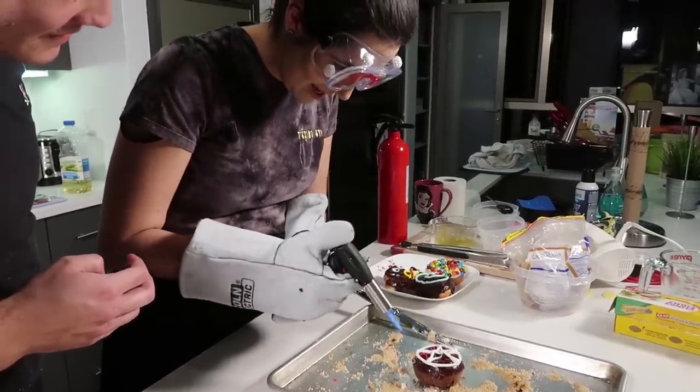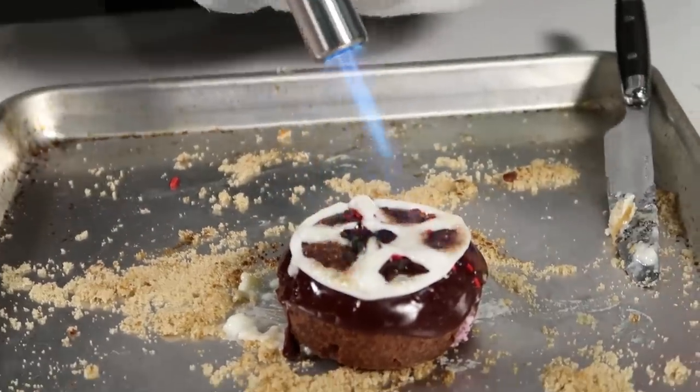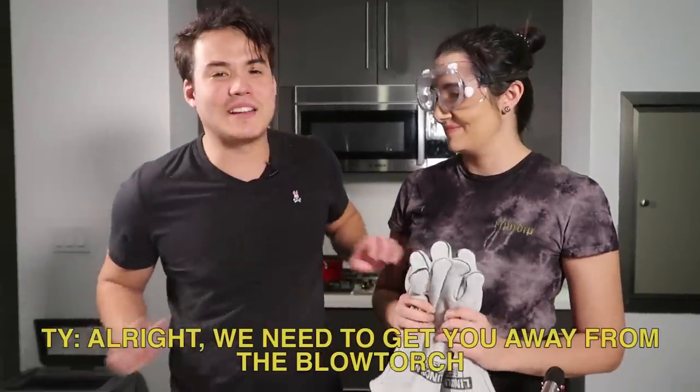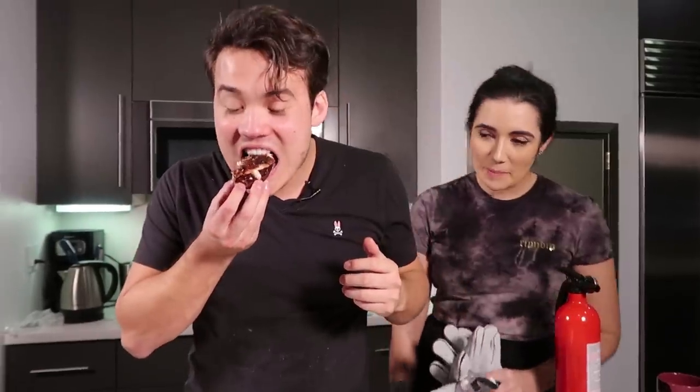Oh, yeah. Nothing's happening. Ooh, the sprinkles are burning. This is what hell looks like. That's what I like to see. Black and death. All right, we need to get you away from the torch. That one's not going to be that easy to eat. Not bad. Mmm. Now that's good. That's devil's food cake.